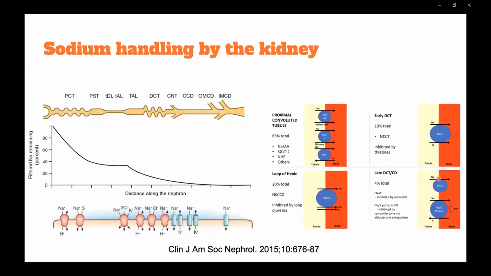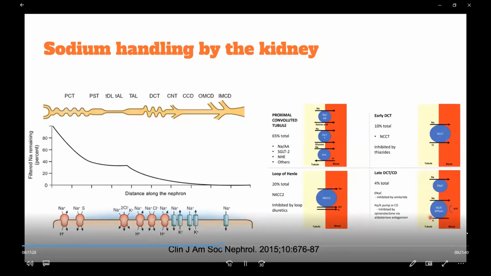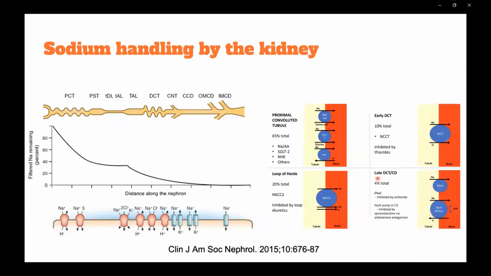Now, this is totally under the influence of aldosterone. We also have mineralocorticoid antagonists. So if you give spironolactone here, it is going to inhibit this channel and then prevent sodium reabsorption. So in the distal convoluted tubule, the late aspects of the DCT and the collecting ducts, we have the ENaC channel and the mineralocorticoid receptors, both of which can be inhibited by amiloride and spironolactone, which will then inhibit distal sodium reabsorption. So these are the various mechanisms by which sodium is reabsorbed, and total reabsorption happens at various levels of the kidney.